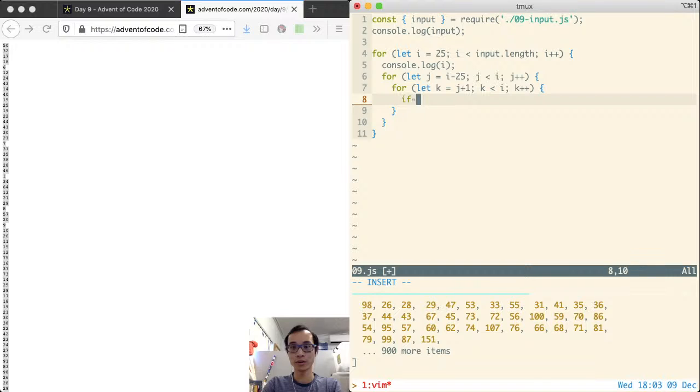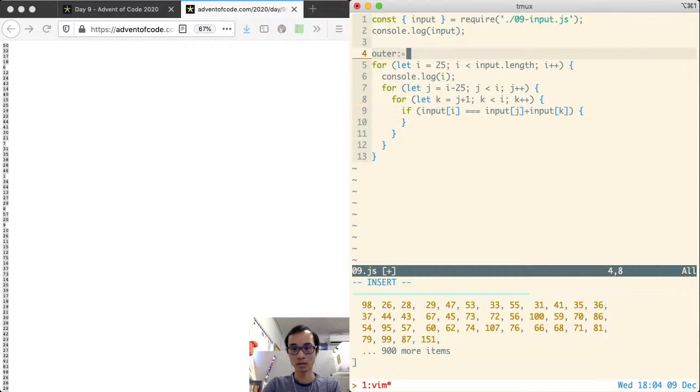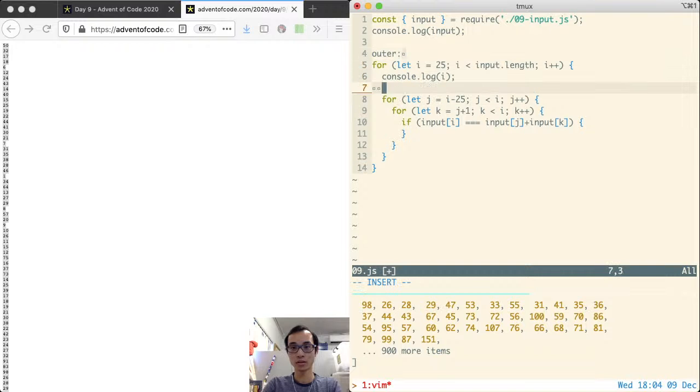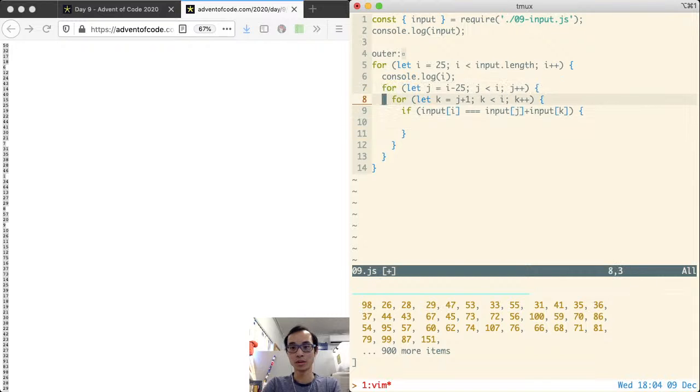If input i is input j plus input k, we're done. If it equals it, that's fine. We're done with this loop, and we continue outer.